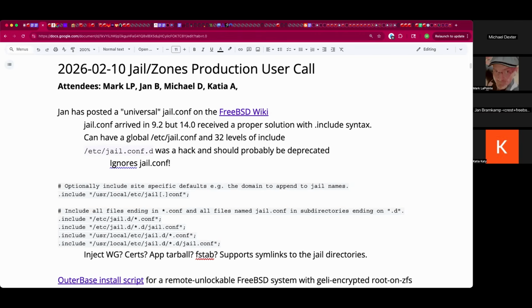So if you run jail -c with the jail name, then it will work. If you do service jail start name of jail, it won't work correctly. Oh goodness. Okay, I see.